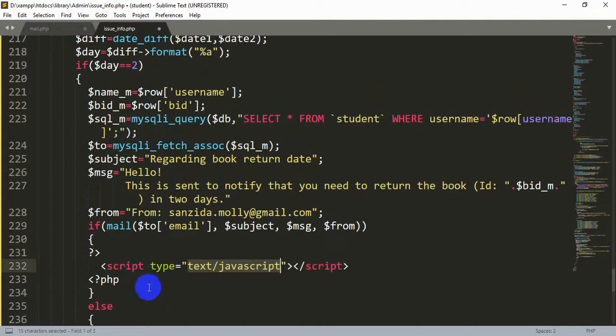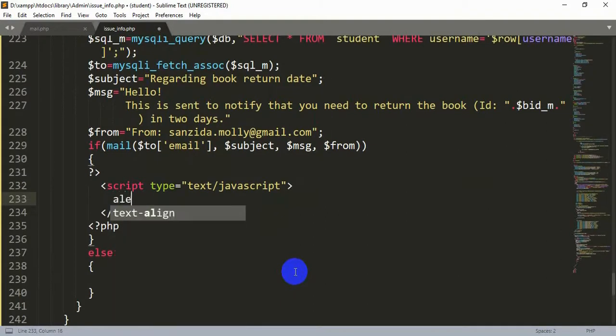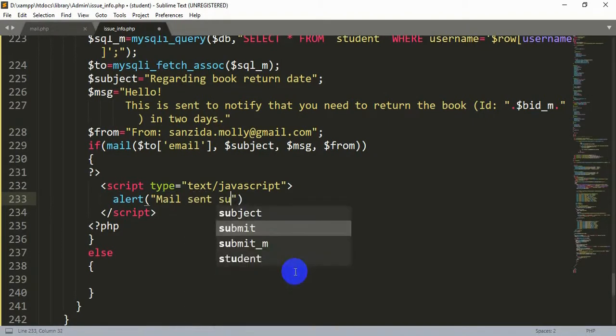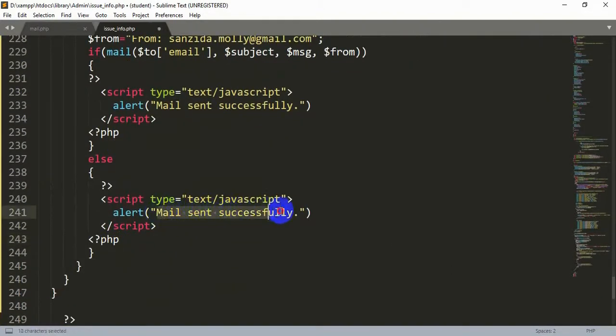Then inside this one we are going to send an alert, message sent, email sent successfully. Then you can copy all these things and paste it inside this else condition too. Just change the alert message to mail not sent. Other things are going to remain the same.